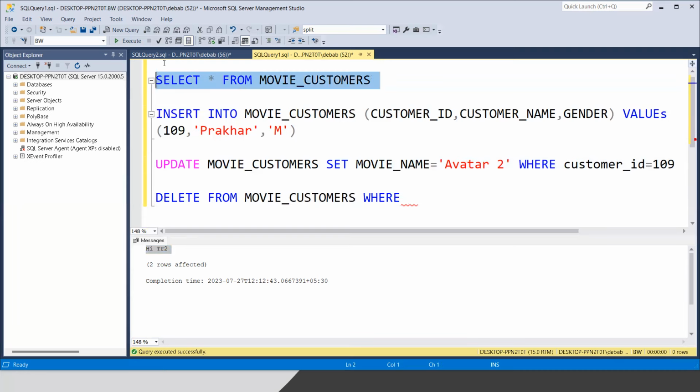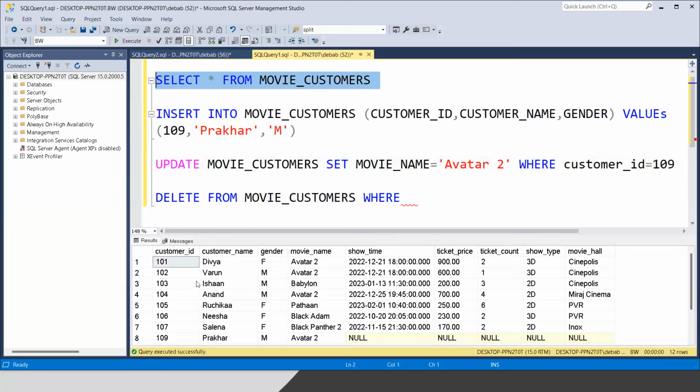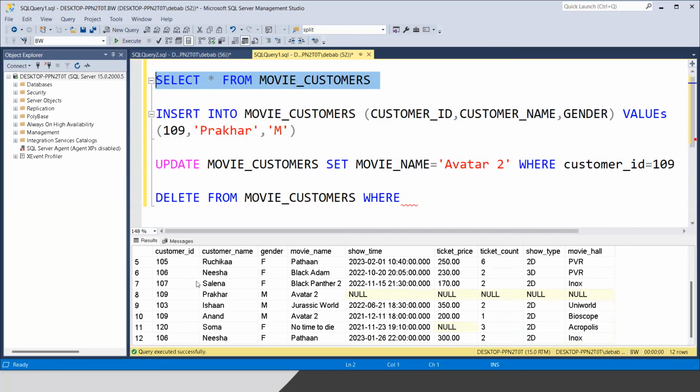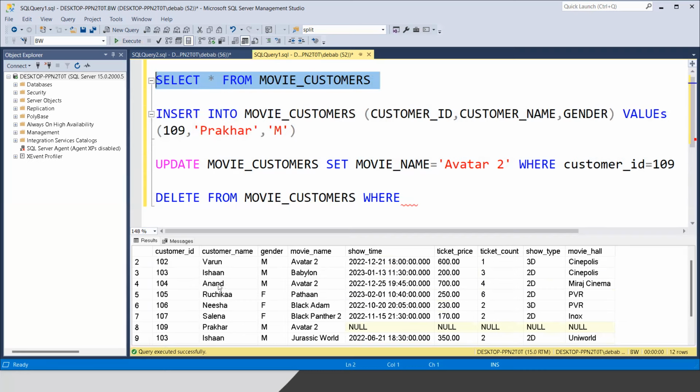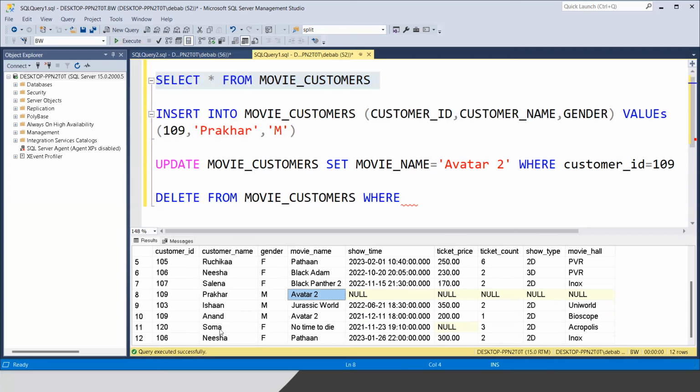So let me take a look at the table to see whether Prakhar's data has really been updated. Yeah, After 2 has been updated. My bad, there was another one with 109, Anand, so it was also updated. I don't know what the previous record was, but yeah.